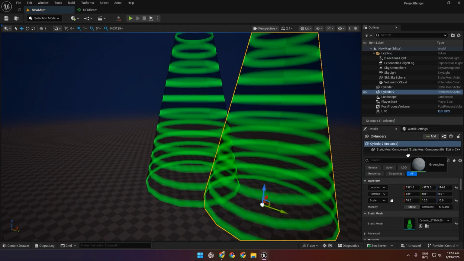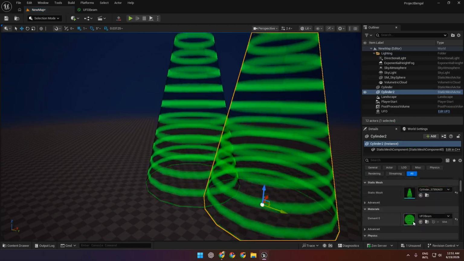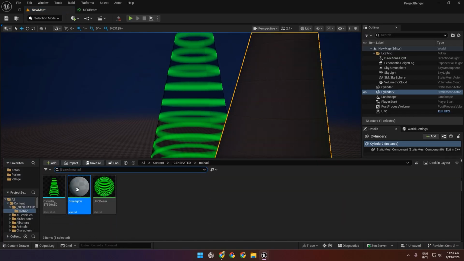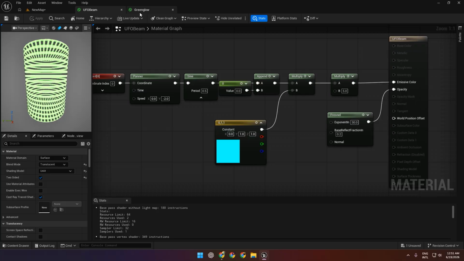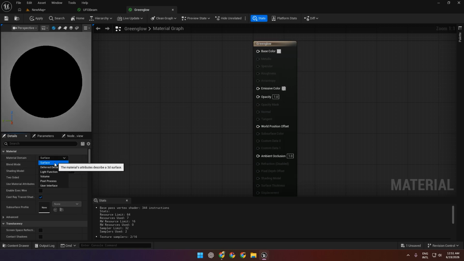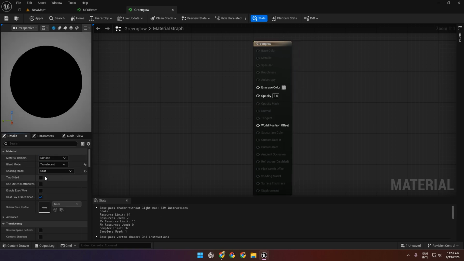Okay, so now use this one right here. And then just set this to translucent, unlit, and two sided also.